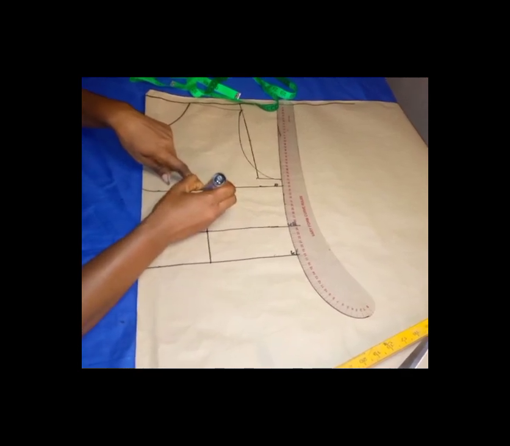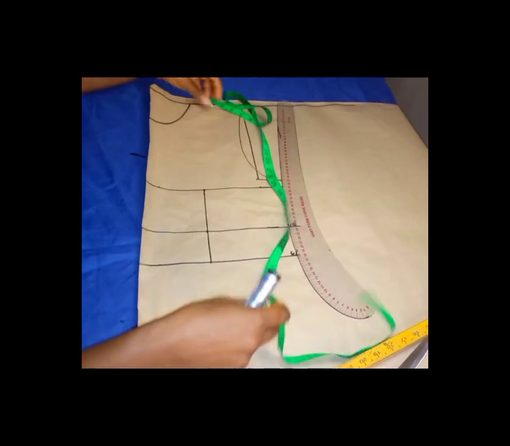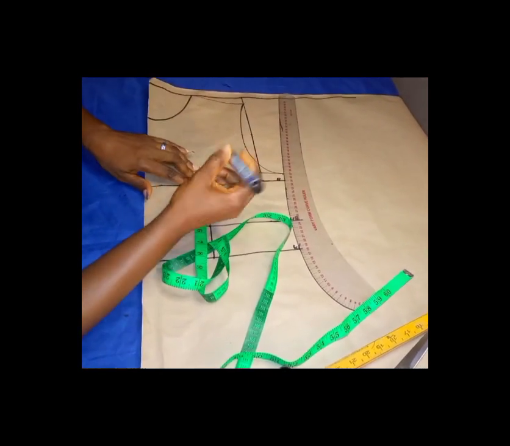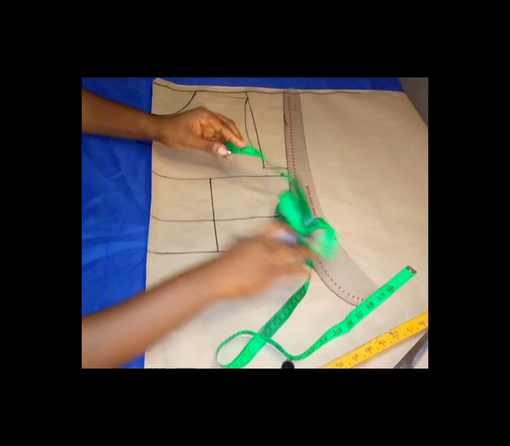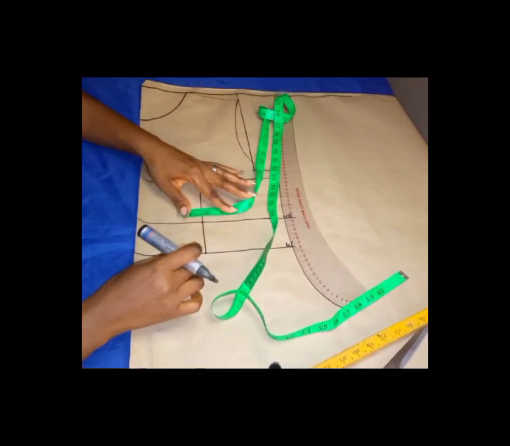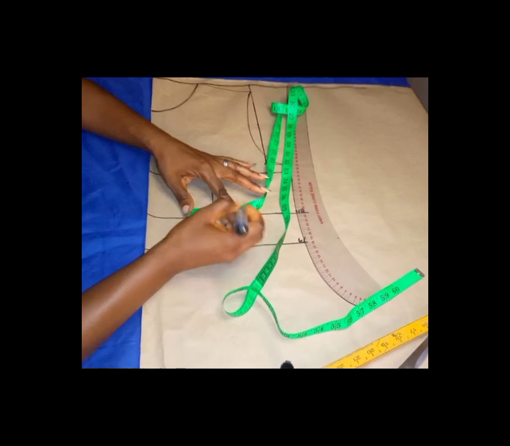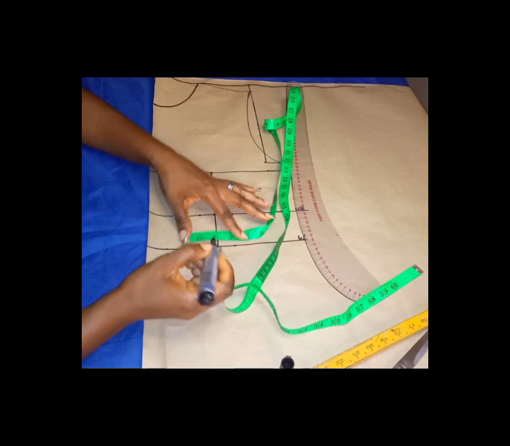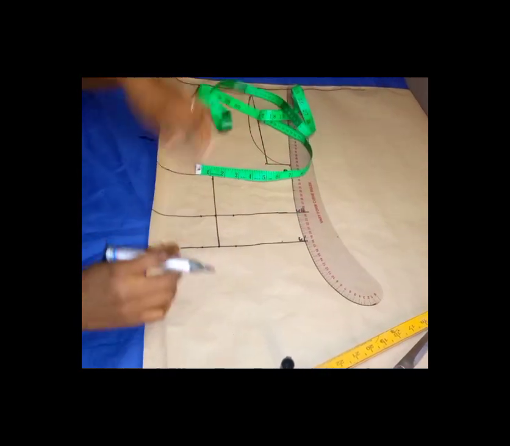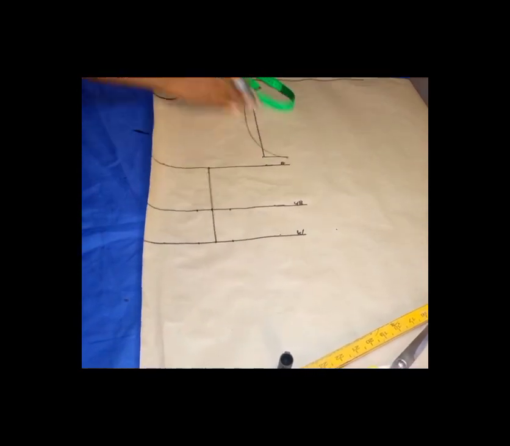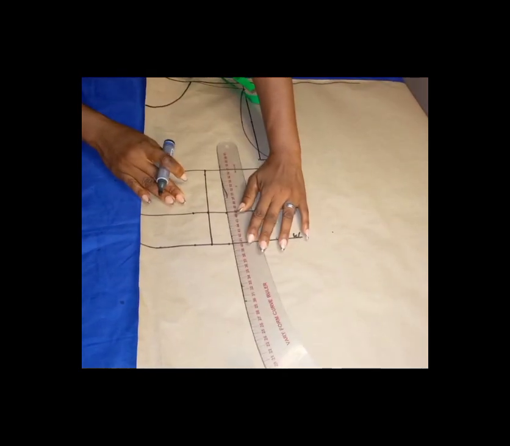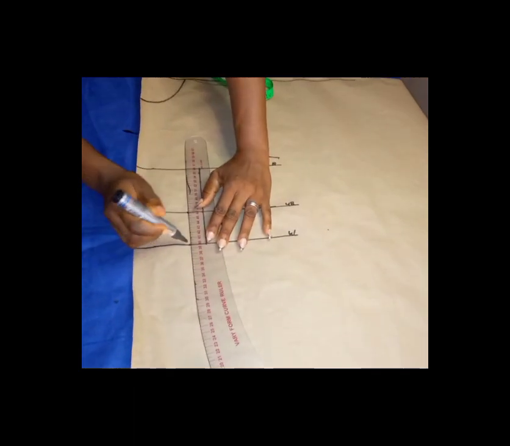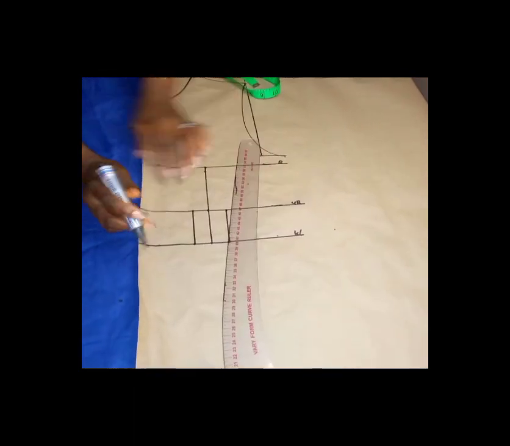Now from the bust area, I'm going to come down by 0.5 inch, and at the under bust, I'm going to take 1 inch on both sides, and also at the waist area 1 inch on both sides. So I'm going to connect these lines together. Now from the waist area, I'm going to connect to the under bust using a straight rule on the left side and as well on the right side.